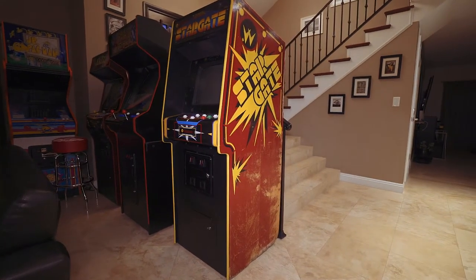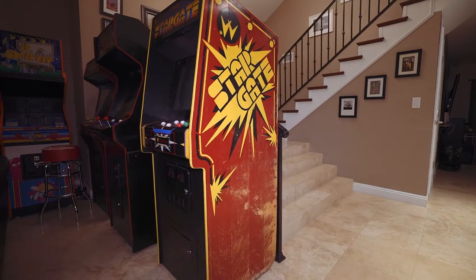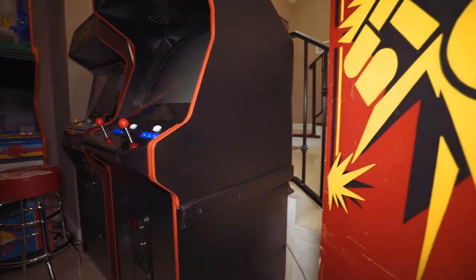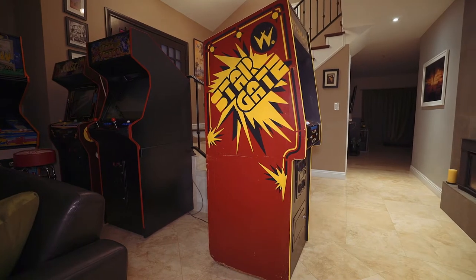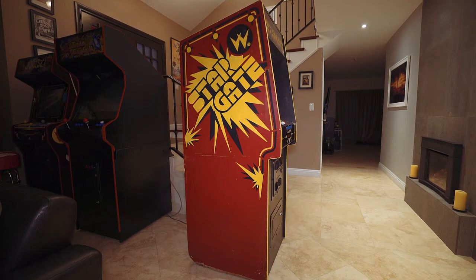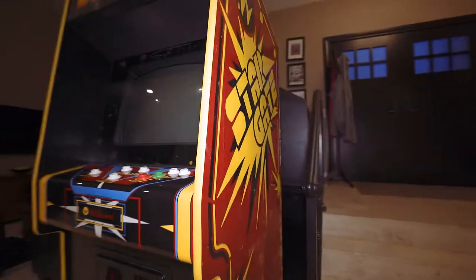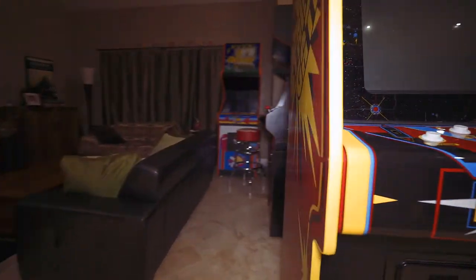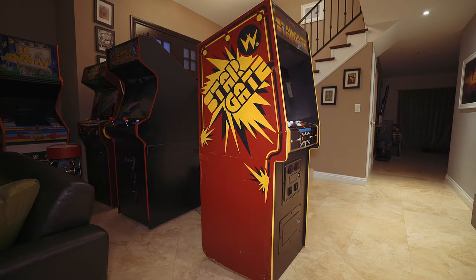I brought it inside and haven't done anything — I'm very much having second thoughts on touching the side art at all. I mean, this thing is like a numbers-matching Stargate — everything inside is all matched up, even the cabinet matches. While this side of the side art does look kind of bad, this other side just looks good — it's original. I'm kind of torn about touching it at all. Half of me is thinking just leave it as a survivor. Yeah, I know the bottom is kind of chewed up on both sides, and the other side is rough below, but I don't know — am I crazy for wanting to leave it this way?